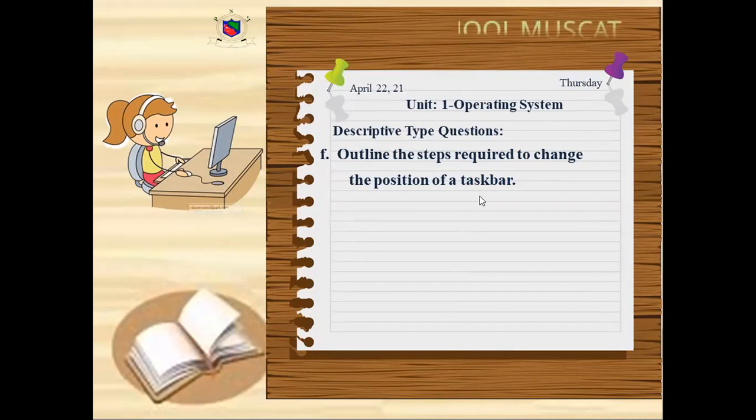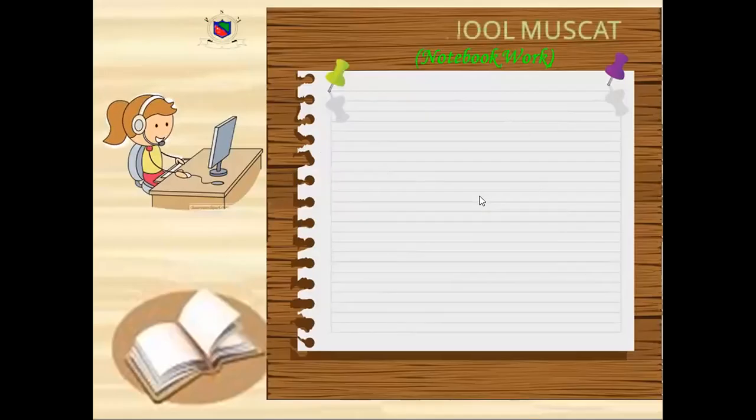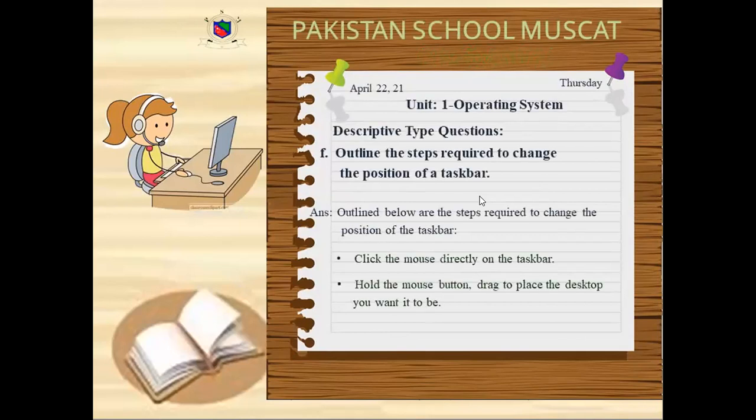It's very simple. I will be showing you the Windows taskbar for that. And before we go for that, the simple steps, there are 2 steps. You need to click the mouse directly on the taskbar. And pressing the button of the mouse, you need to drag to the place where you want to move it. So how we can do that one? For that purpose, we can go to the main taskbar.